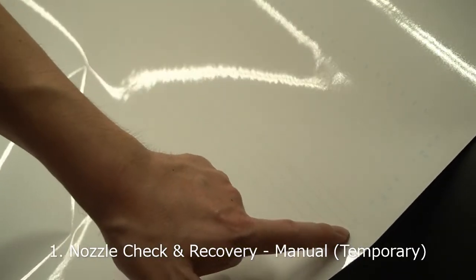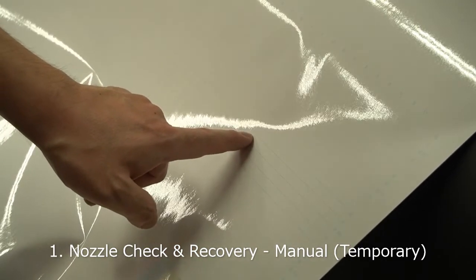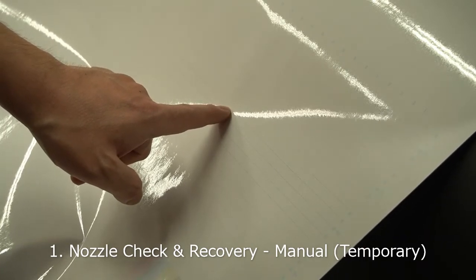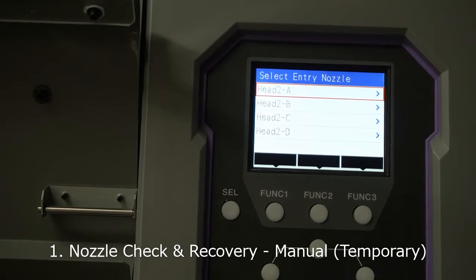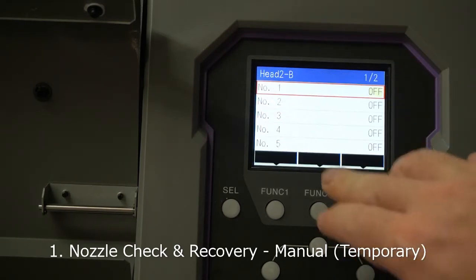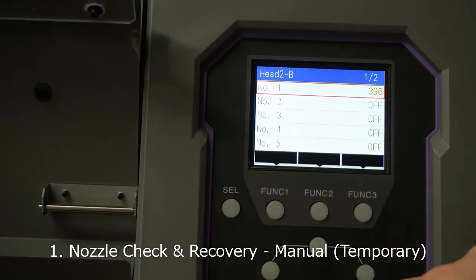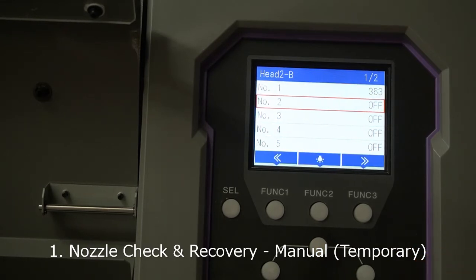You need to point out the actual number of the missing nozzles by counting the number from the edge. At this moment, I've got the nozzle numbers 361, 367, and 373. Once you have defined which nozzle numbers are missing, you need to tell the printer by entering the nozzle number value. This time we work on the B channel, which is for light black. So we can enter 367, and the other nozzles as well.